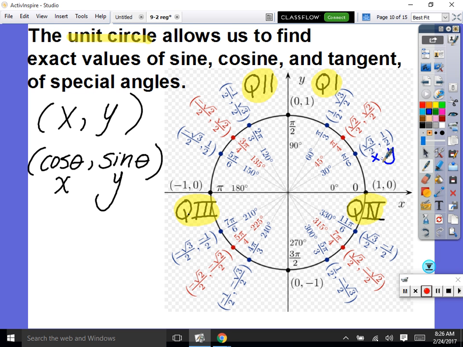And you can actually figure out tangent too. This time we're not doing tangent, but I just want to say it. We can find sine, cosine, and tangent using the unit circle of these special angles. Tangent would be your y value divided by your x value. So to find tangent at 30 degrees, you would take 1/2 divided by root 3 over 2 and then simplify it. That would be tangent. That's actually quite easy, a lot easier than having to draw a right triangle and figure it out. Does that make sense, everybody?